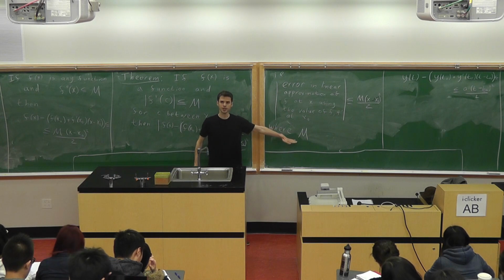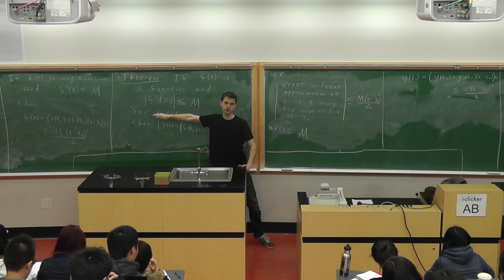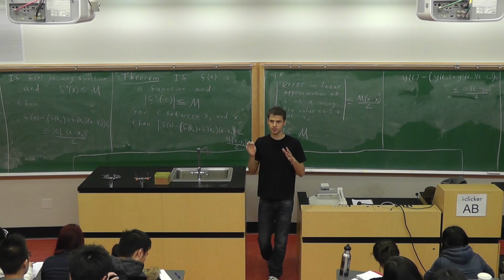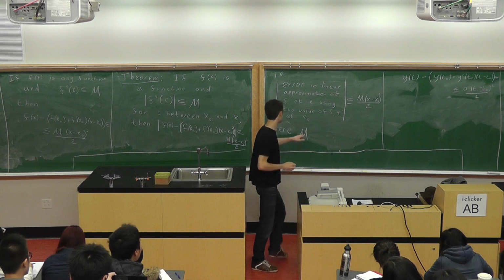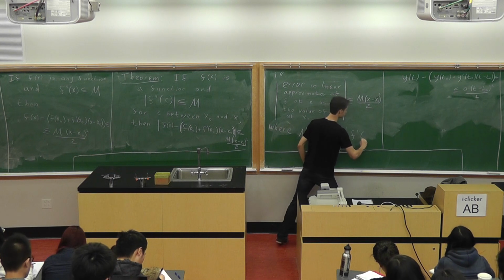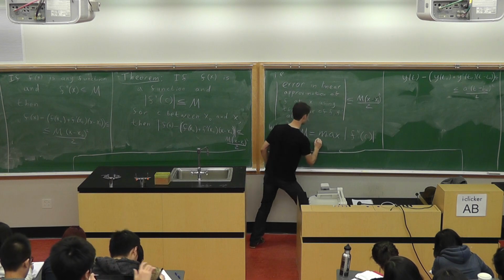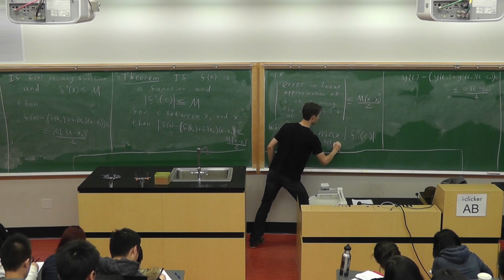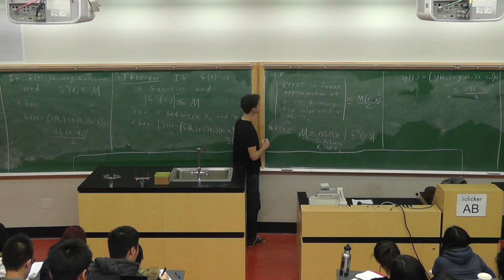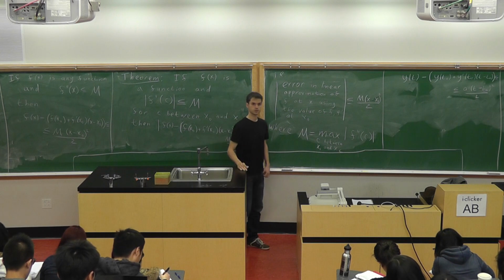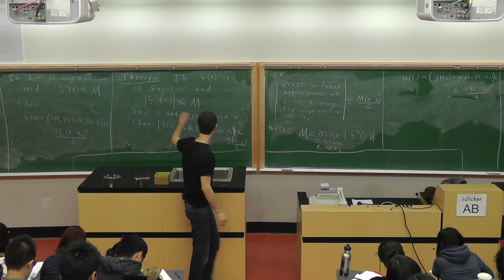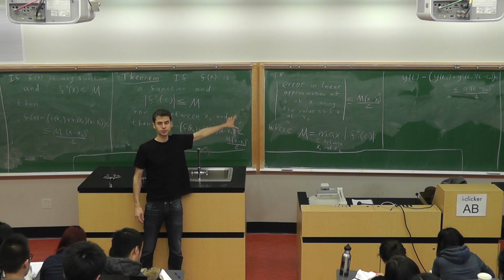I want to take M larger than all the values of the absolute value of the second derivative. So let me just take M to be the largest of those. Let me take M to be the maximal value of the absolute value of the second derivative for c between x0 and x. So that's an equivalent statement. Just the same thing that I stated here, I restated here, but using words.